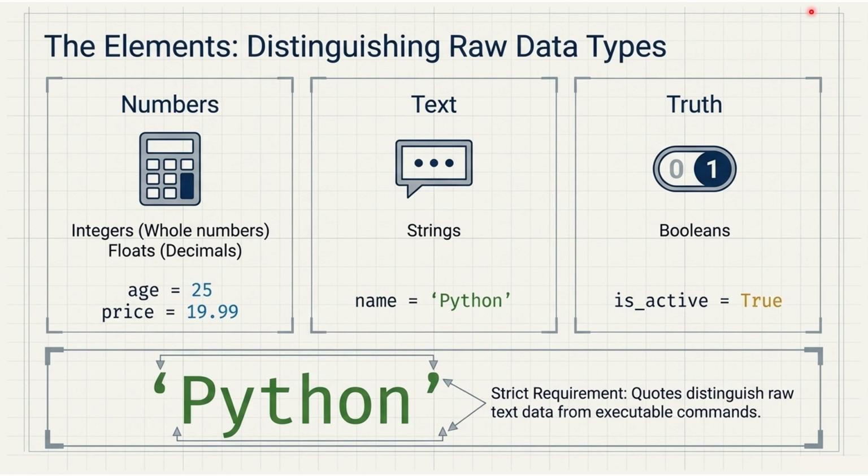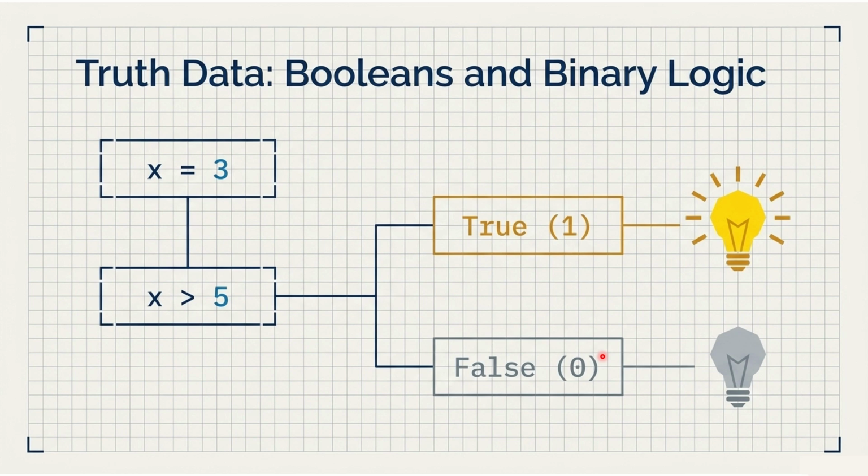Now these are the data types. Numbers include integers as well as floats. Floats represent the decimals and whole numbers are represented with integers. And text goes to strings, for example, Python, but it should be in double quotes or single quotes. And the truth or false is given by booleans, for example, is_active is True or is_active is False. You'll get a clear explanation in the next slide.